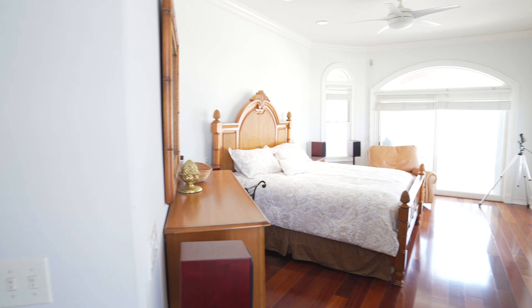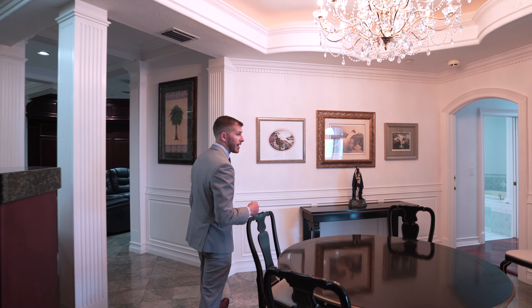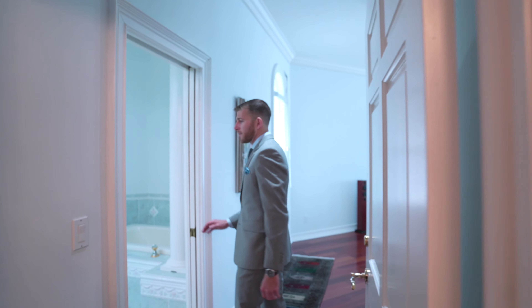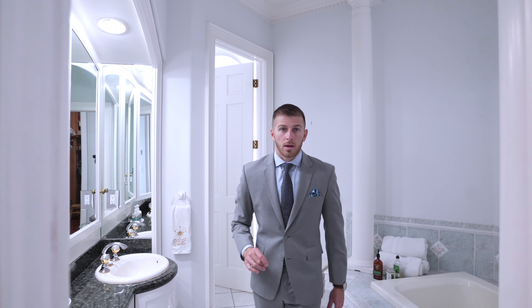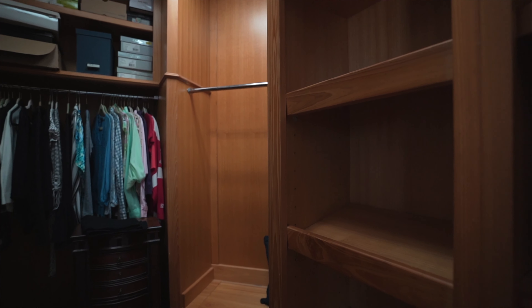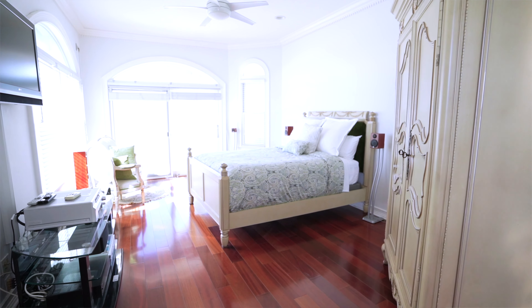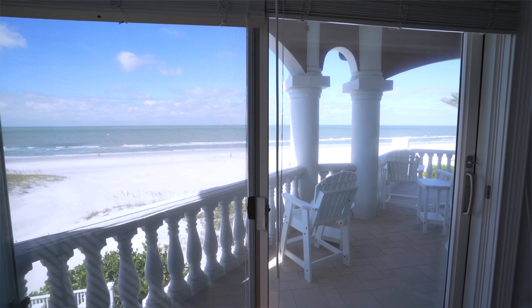As we make our way out of the first master suite, we'll come across the dining room and over into the second master suite — a very neat detail of this condo. Again, we have the same bathroom layout throughout: dual vanity setup, jacuzzi tub, the washroom — same thing, just a little lighter stone color. We have hardwood floors throughout the master and a nice beautiful walk-in closet with wood built-ins and lots of storage. The closet in the other bedroom is the same, just a darker wood. As we make our way into the master, we have lots of natural light coming in, beautiful hardwoods, crown molding, lots of space for another king bed, and access off to the balcony. Love these bedrooms.